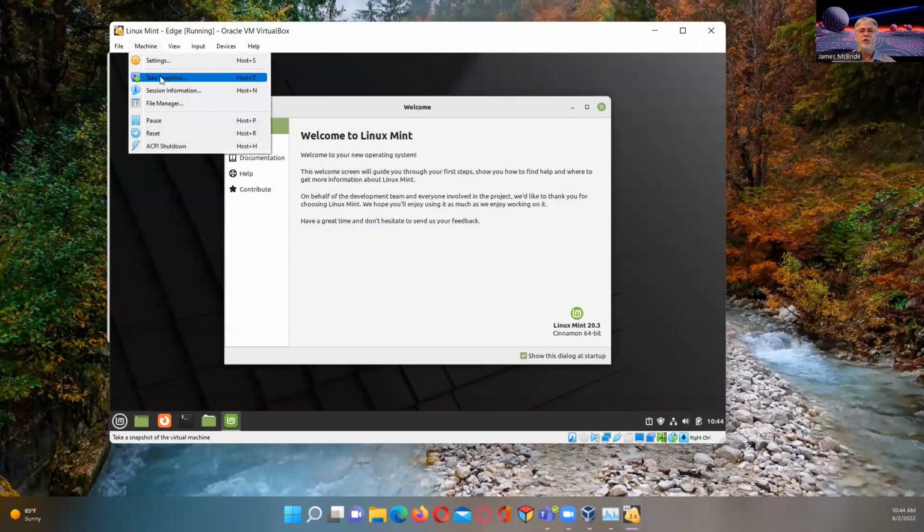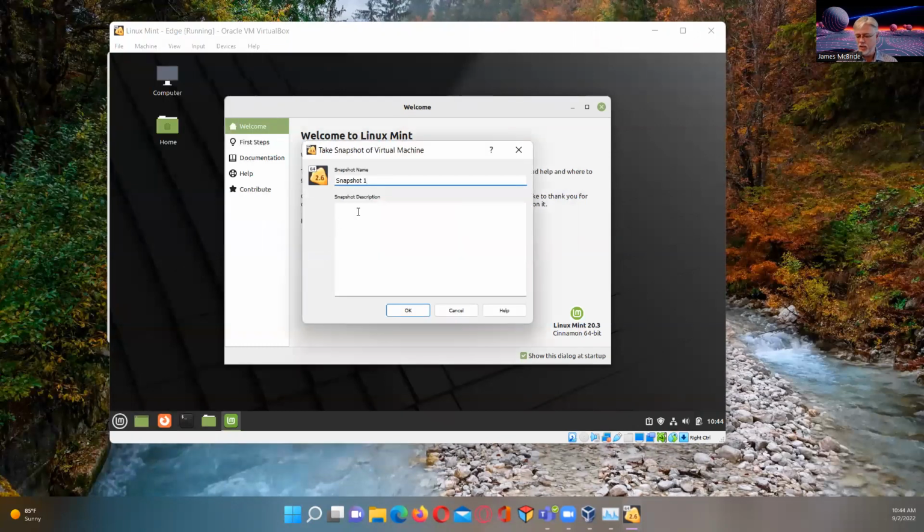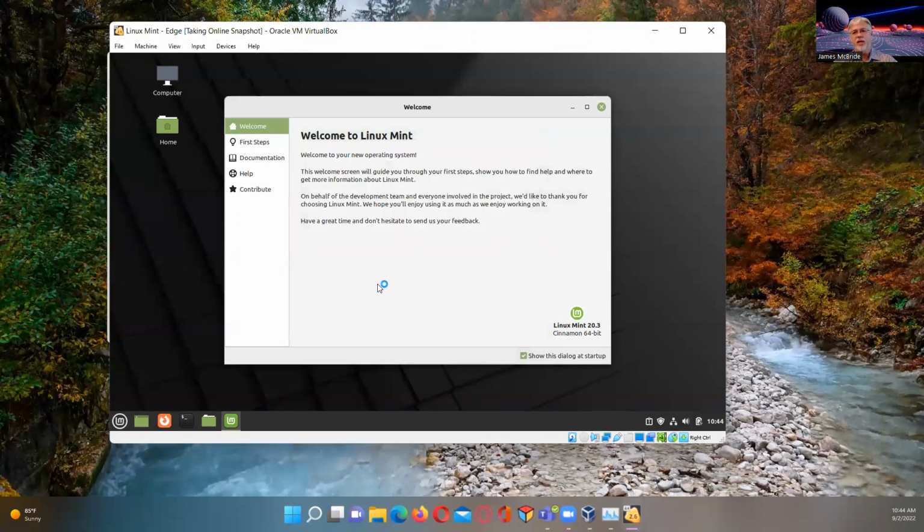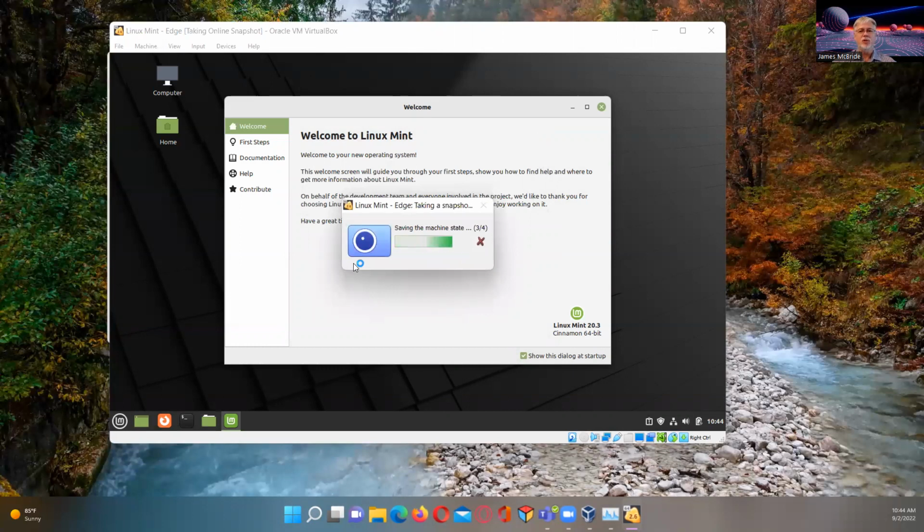Machine, take a snapshot. I would tell you, take a snapshot every so often, because what a snapshot is like, I'll call this clean. In other words, I haven't done anything to this yet. So I would say when you first create a virtual machine, create a snapshot that you can go back to. That's what snapshots allow you to do. Virtualization is fantastic. Big dog servers use this kind of stuff all the time. We'll take snapshots every so many minutes automatically. Anyway, the idea is that I've got that snapshot there.